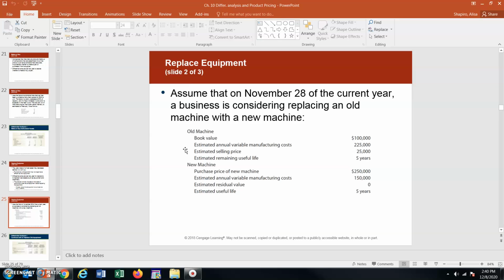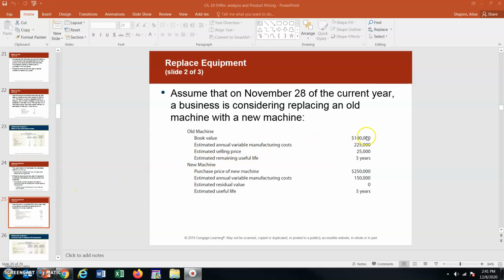We also said something else about the book value. Is book value relevant to our analysis when we're deciding upon which alternative to choose among two? No, it's not, right? The book value is a sunk cost. It happened a long time ago. We paid the money for the machine. No matter what we decide to do now, we're not going to recoup that money. So since it's not going to matter to us, it's not going to affect the financial dollars in and out as a result of this decision, we're going to just ignore it.